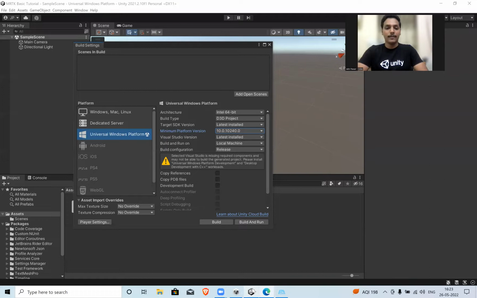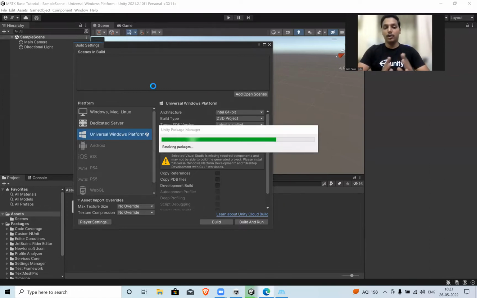So let's see if that happens. As soon as we go to Unity, Unity Package Manager hits into action, and now it is trying to resolve packages. Because as of now, we have basically imported a few more packages, and we have directed Unity to get those packages using Package Manager instead of doing it all step by step.